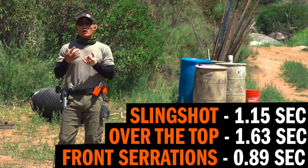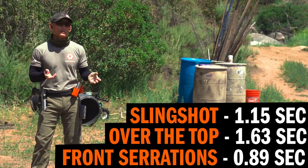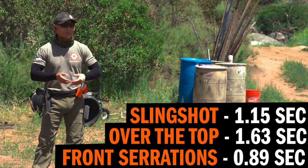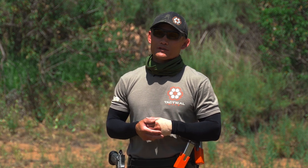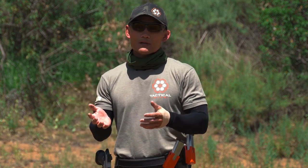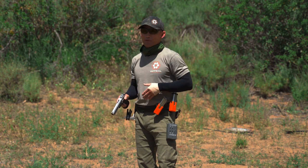We can already see that there is quite a marked difference between the three methods. And in competition shooting, a quarter of a second, half a second — it's huge. So there you guys have it. You can easily tell that one method is faster. We already talked about efficiency being important, but let's talk about some pros and cons that come with each technique — which can apply really to any type of shooting, competition or defensive.